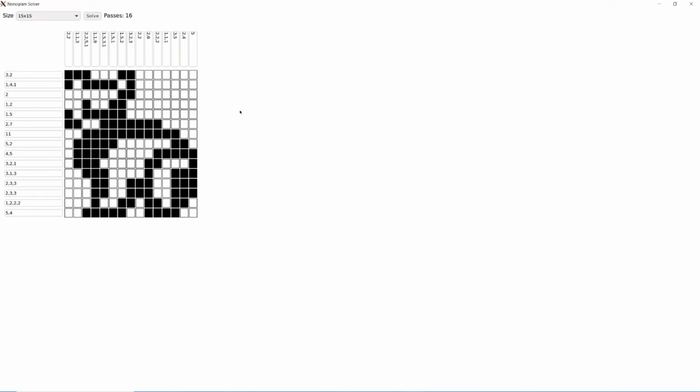Or if you have any feature requests, I can't really think of anything that this would need added. It does have a max size currently of 30 by 30. Honestly, I've never seen any that go beyond 20 by 20, and every one I've seen has been in a multiple of 5.